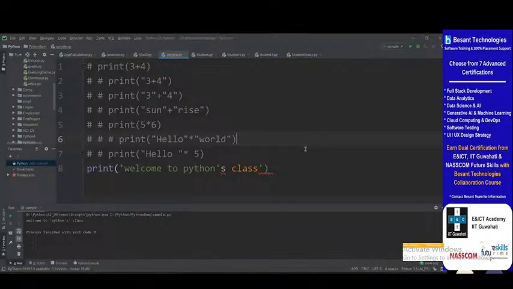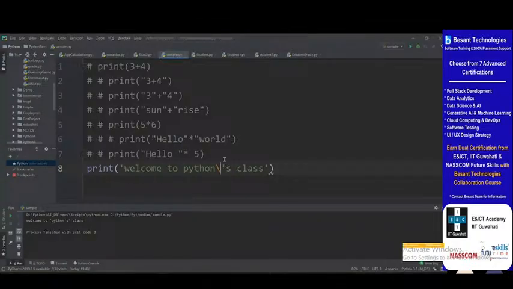Yes, you will get a syntax error again. So to avoid this, if you want to print any apostrophe or quotation as it is, just put a backward slash before it. Then it will consider it as data.